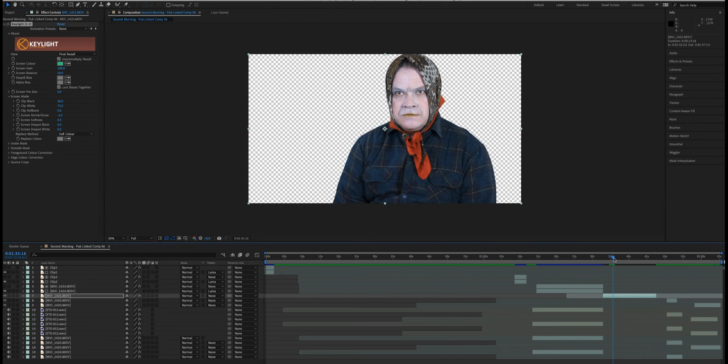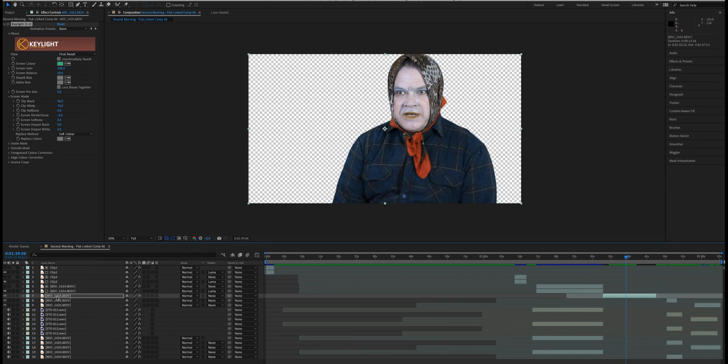If I scroll it through very slowly, you might be able to make out there's an awful lot of noise on the shirt. It's speckling, and you could maybe use some plugins like Despeckler. But a problem here is the fact that her shirt actually contains bits of green. And how do you deal with that? Well, you could, as I say, use Despeckler plugins, or you could maybe rotoscope the whole thing, which would really be a pain in the butt. But there is a much simpler way. It's to do with what we were doing just a second ago.